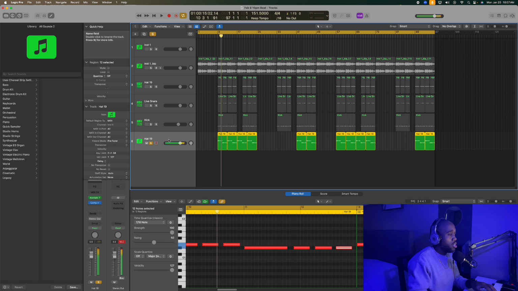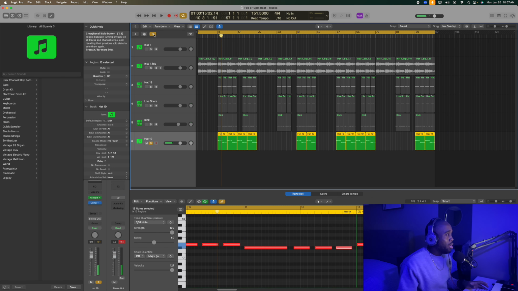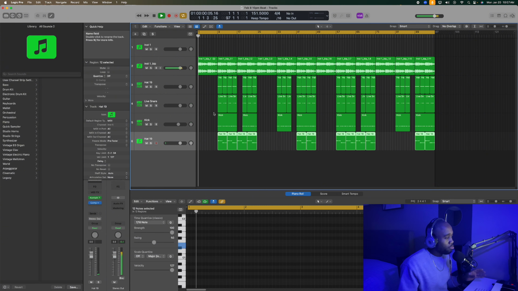Let's hear this. I like this bass from Contact. Oh man, it's on Glaze. It's called 800 Pounds. Fire. So let's see how it all comes together now.